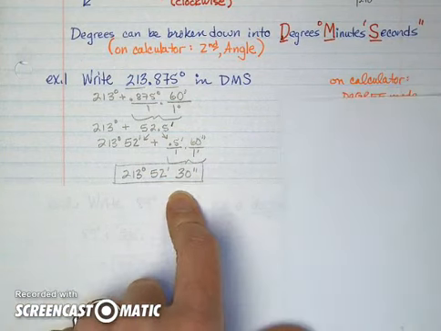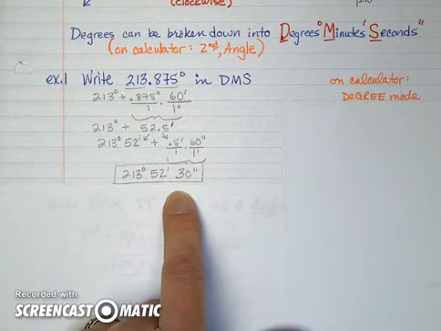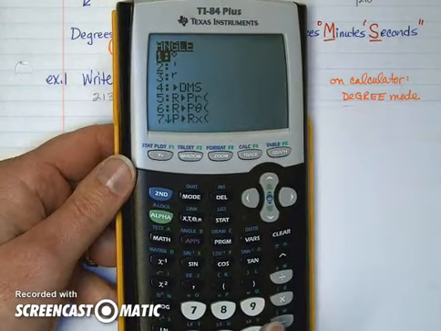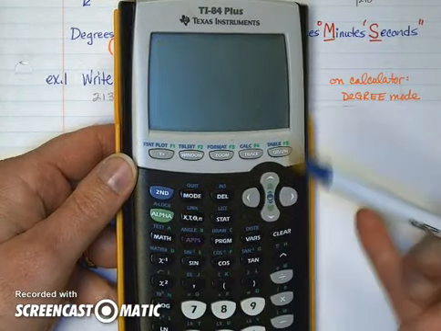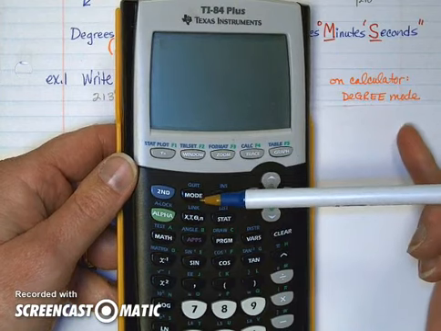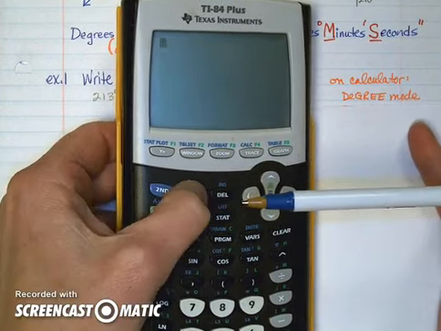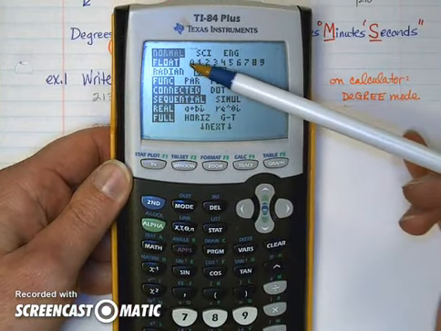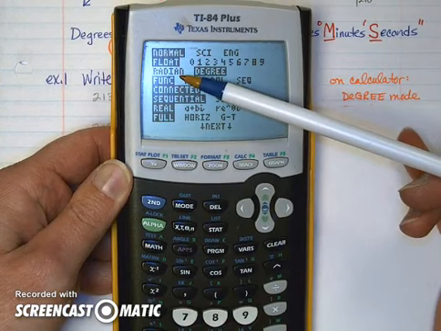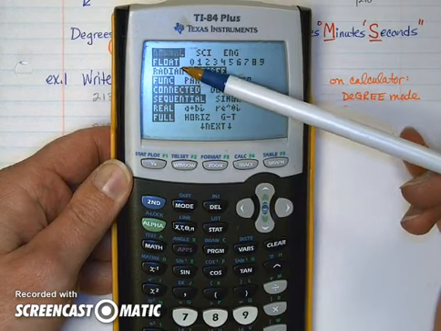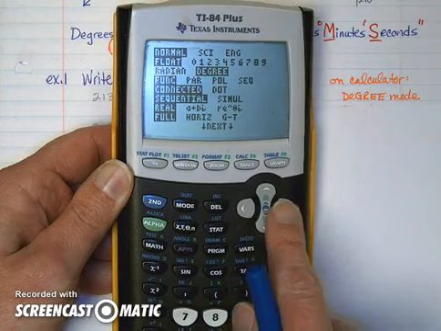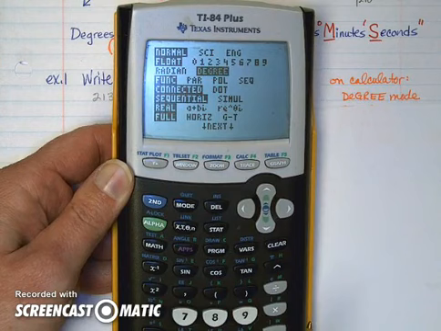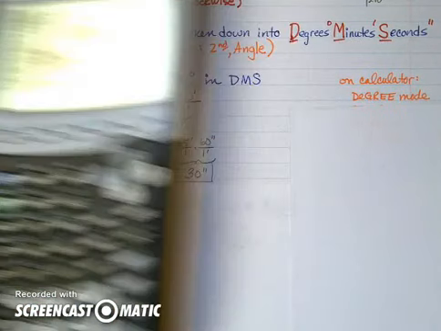On the calculator, you need to be in what's called degree mode. Degree mode is found right here underneath the word quit, right here where it says mode. We need to touch mode, and I'm already in degree mode. By default, it's going to be in radian mode. So you would cursor down and then cursor over to degree and select degree mode. Because you're entering degrees, you want your answer in degrees here.